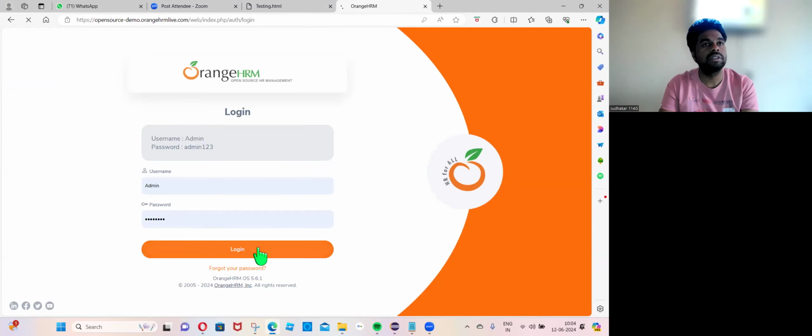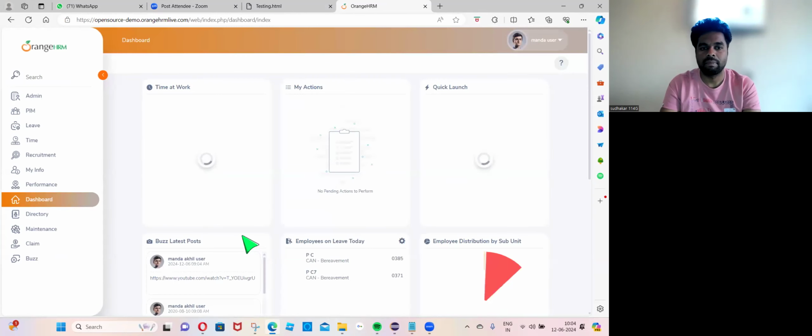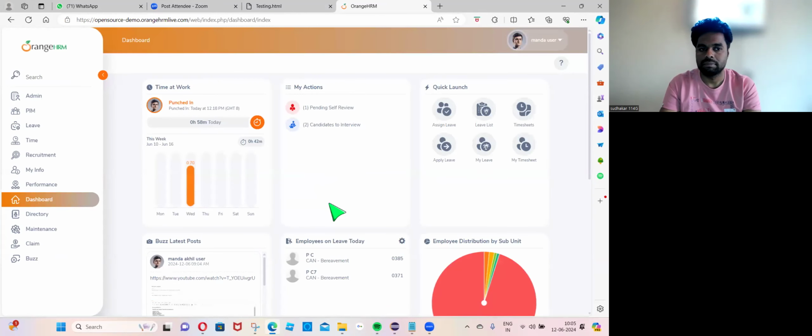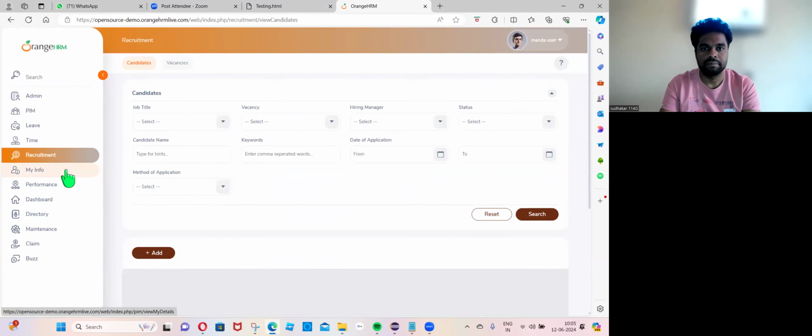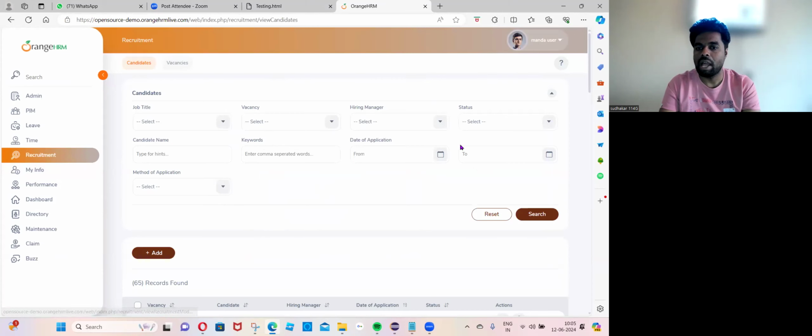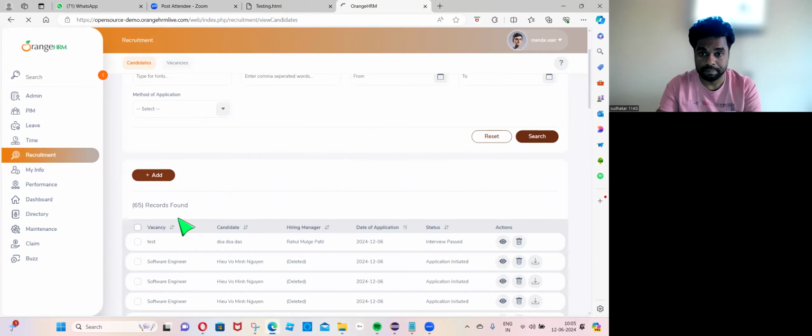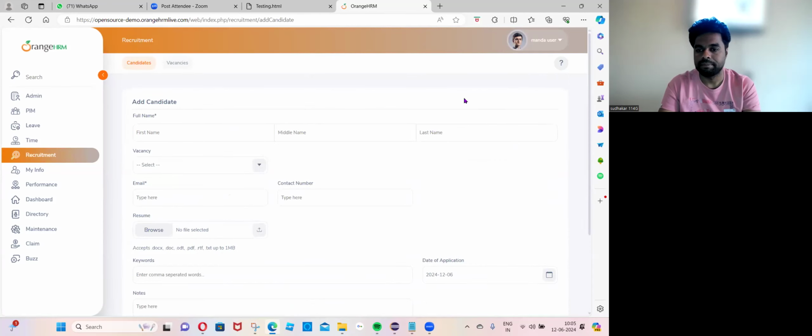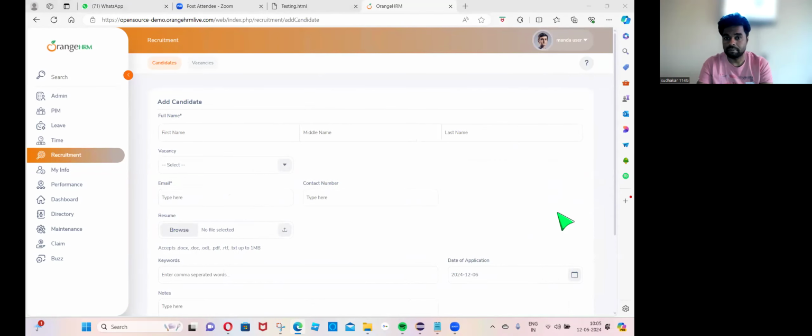So I'm logging into this application. I'm going to the recruitment module. I want to create a new candidate, so let's click on the add button. I want to enter details.